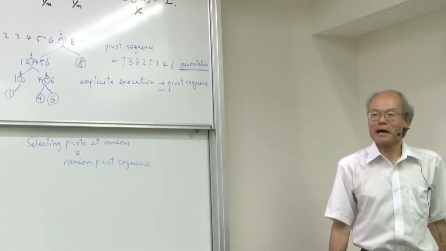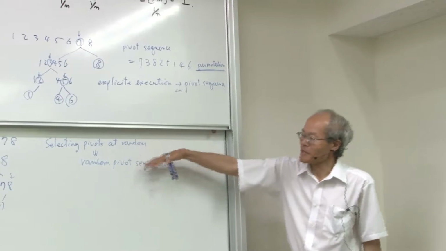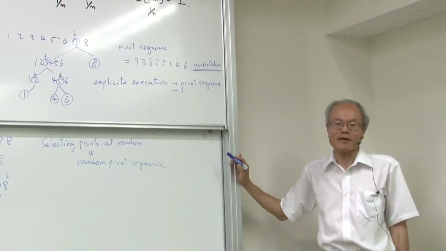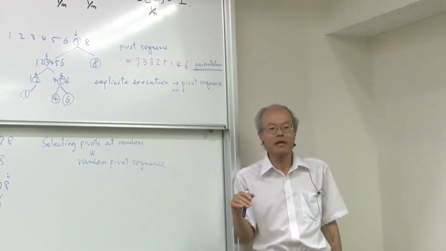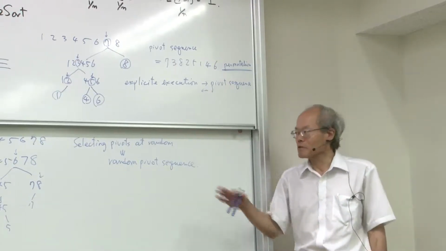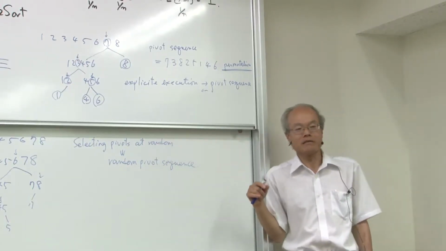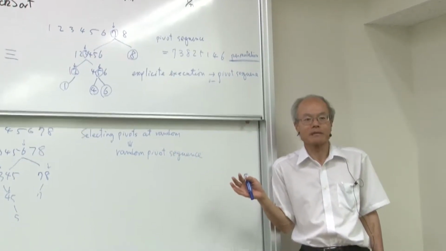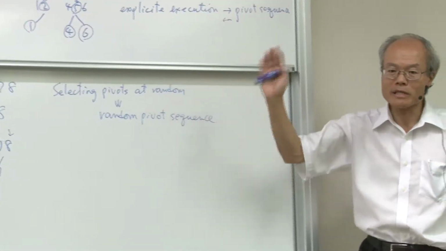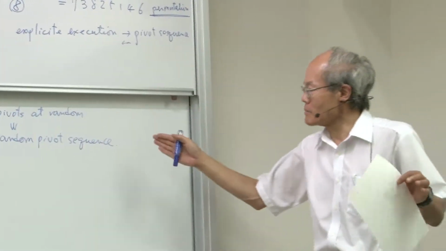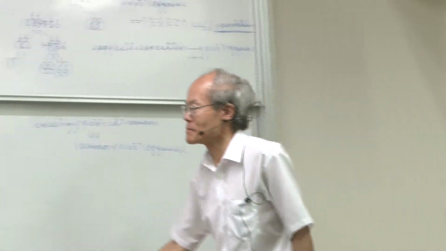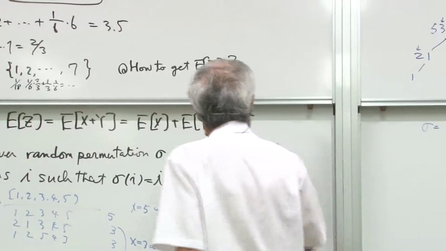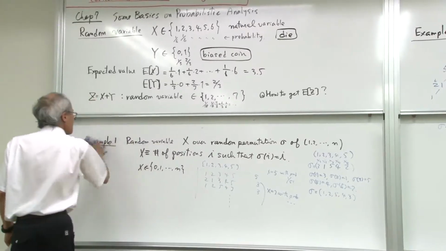Probably this part is a little bit, but intuitively this is okay. Maybe formally speaking, we need some proof of this part, but I don't omit the proof here; intuitively this is okay. Once again, if you are given a random pivot sequence, then that completely describes the execution sequence of Quicksort. Okay, now we start analysis. We are ready to do analysis.